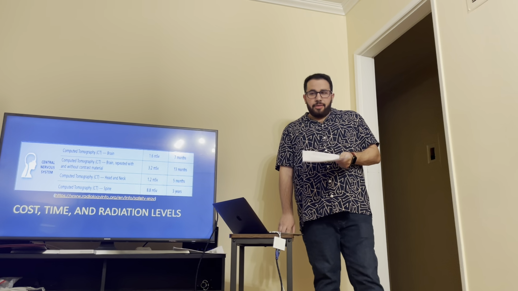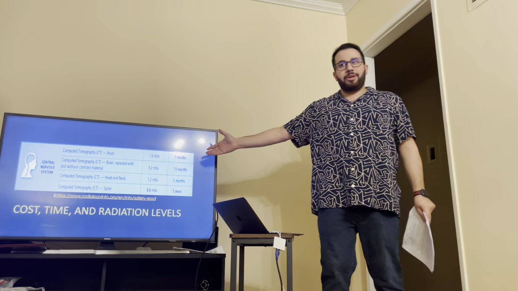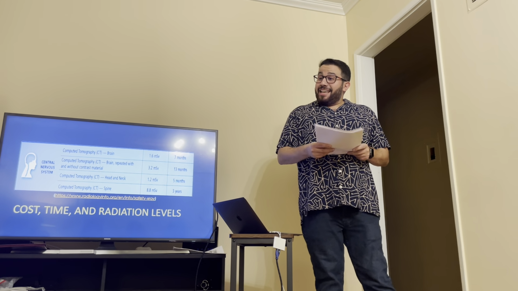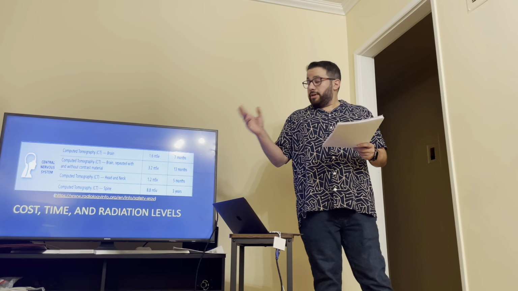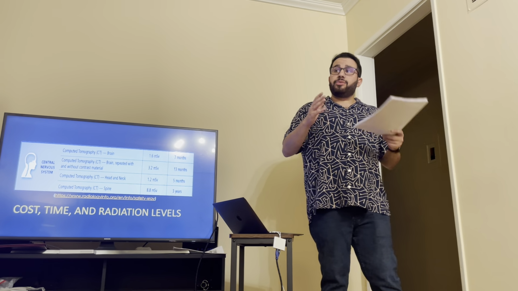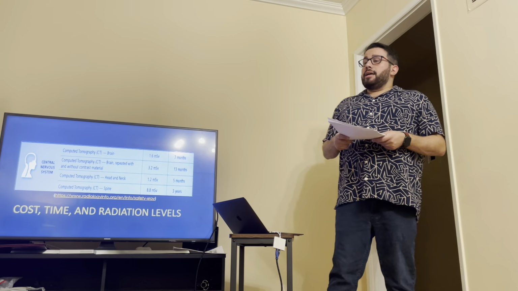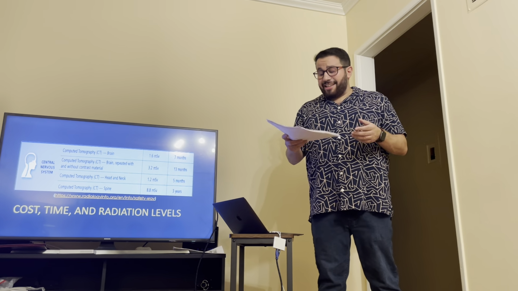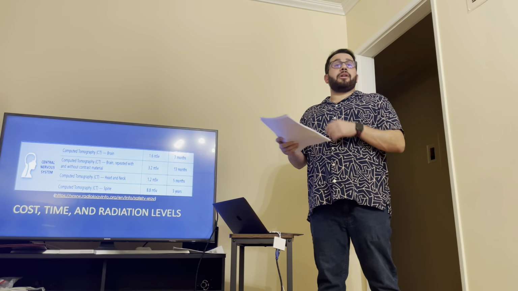Now, if we compare that to the information for an MRI, first of all, we don't have to deal with this chart because there is no radiation involved. It does, however, take longer for an MRI to produce an image. According to radiologyinfo.org, we have a window of roughly 30 to 60 minutes for a typical MRI of the spine. And if you were to add contrast into the study, that is adding another 10 to 20 minutes of time to the study on top of that 30 to 60 minutes.